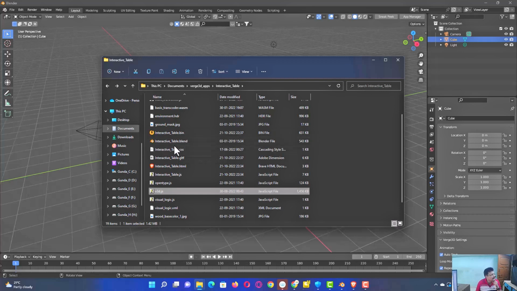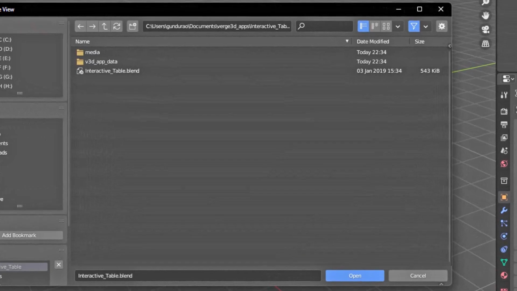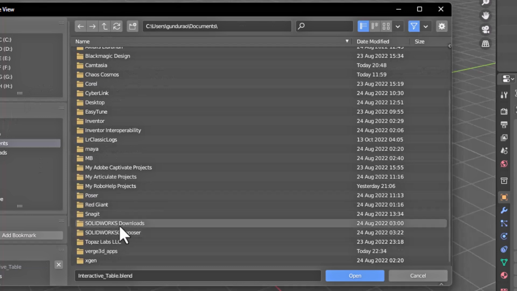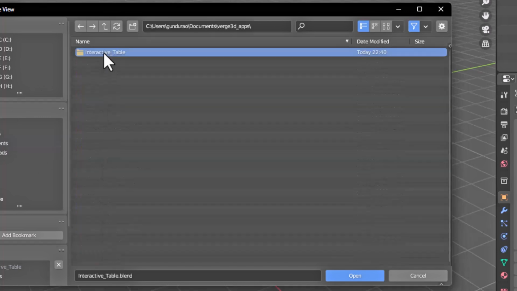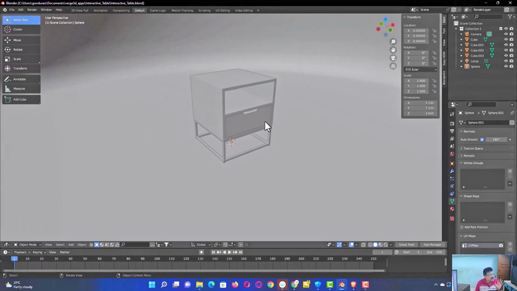So now if I come back to Blender and click open, and come back to this folder in Documents, Verge3D apps, interactive table, and select this file and click open, this is the model file which I have already created.